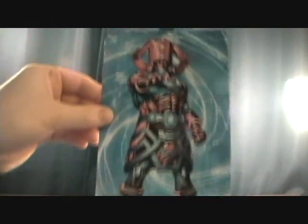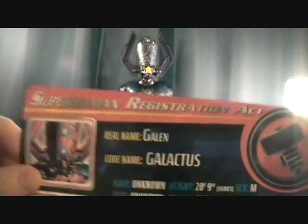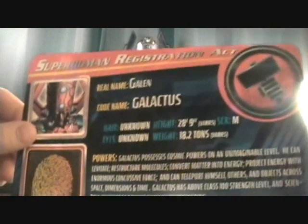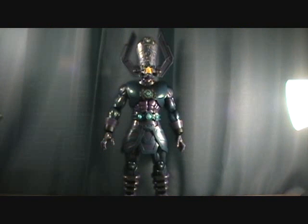And then, just like any of the other Marvel Universe figures, the older ones that come with the secret files, comes with a card with his picture. On the back says Superhuman Registration. Very cool. And then you just get the letter or whatever from the file. I thought it was kind of cool how it's extra large since it's Galactus. Thought that was kind of funny.